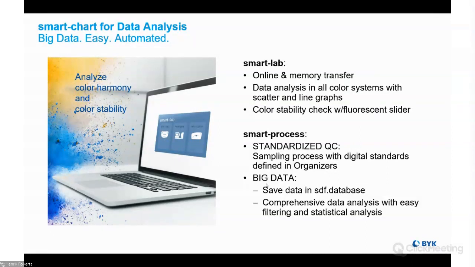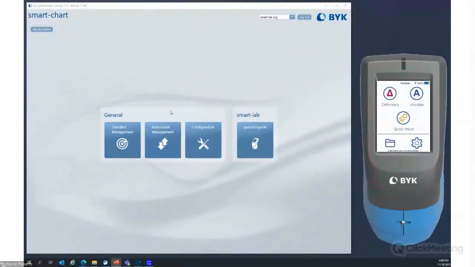So the organizer is defining the check zones, and you can collect all this data, and then you can filter. You can filter out of the big database by color, by product, by customer, whatever your input was before. Okay, now I can close the PowerPoint. I can leave the PowerPoint, and we switch directly to the software packages.